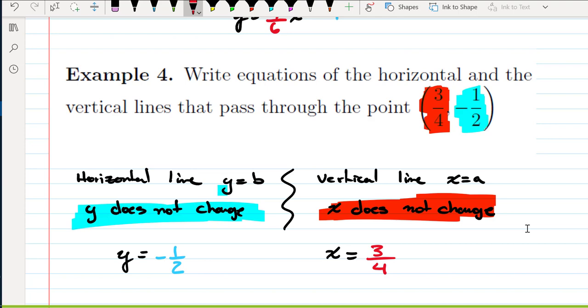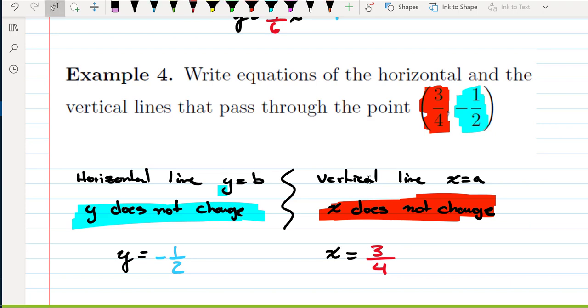So whenever we're talking about finding the equations of horizontal and vertical lines, they're two special cases. They have a different way of doing them, and it's exactly this. The key observations were these two things here. That on a horizontal line, y doesn't change, so it's y equals whatever the y value is. On a vertical line, x does not change. So x has to equal whatever the x coordinate is, because they weren't allowed to change. And in that formula, the other coordinate can be anything that it wishes.